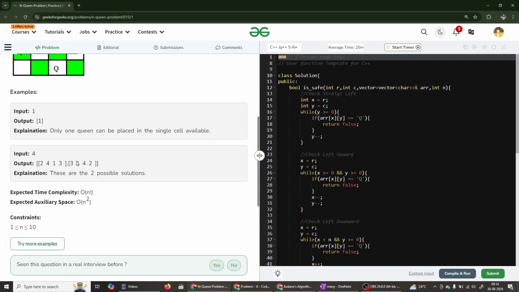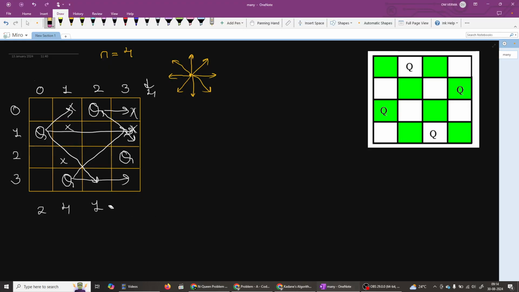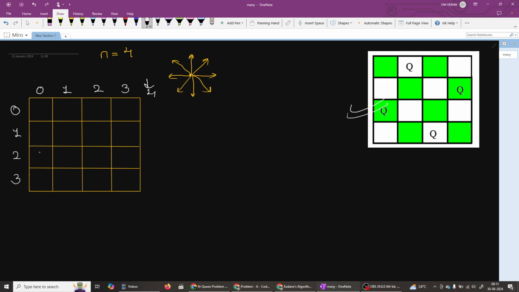So this is the way we are approaching this problem. Let's run one more case to achieve the other solution also. So we'll be removing this and this. Okay, let's say we have got our solution. Next we have to explore one more option. So we will remove this and come to this.